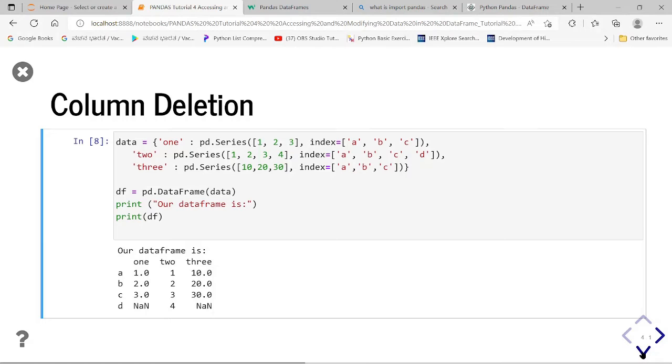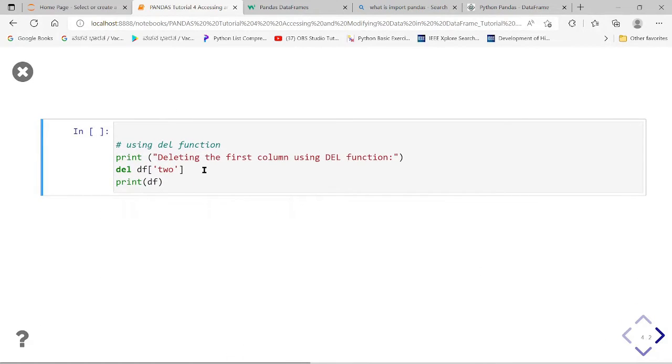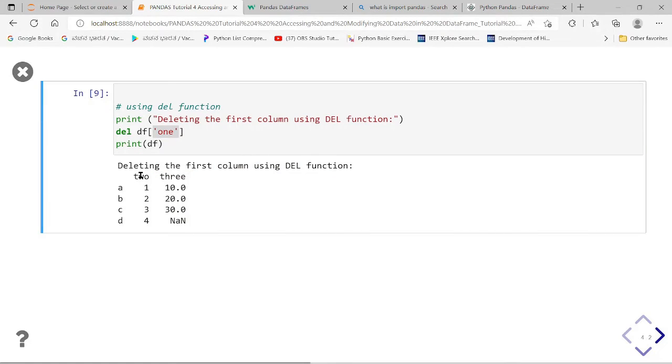So in this data frame, let us delete a column. Let us delete the first column, which has index 1. To delete that, the statement is del, then space, then the data frame name, and within square brackets the index of the column which you want to delete from the data frame. If I execute this, you will observe that only the 2 columns with indexes 2 and 3 are present, and the first one is absent.